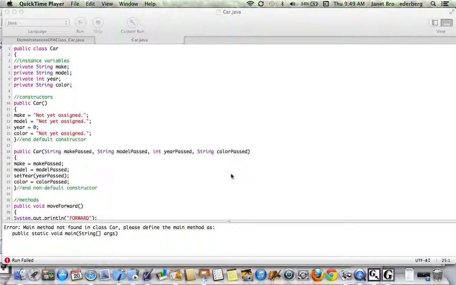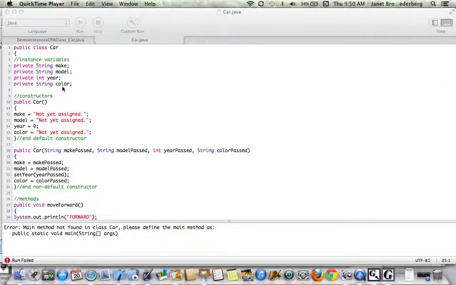So the name of the class is Car, and every car will have these four private instance variables. I've made the instance variables private, as we always should, because that allows us to keep control over those variables. That is, access to them, the change of them. So we should make our instance variables private. That requires us, if we do want to allow access to them, to create some methods, and we'll talk about that later on. But here we have these four instance variables: a string make, a string model, an int year, and a string color. We then have two constructors.